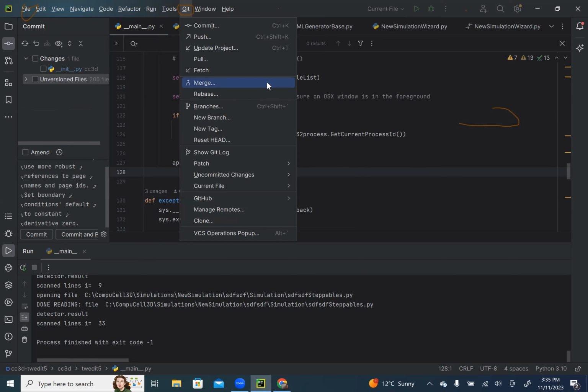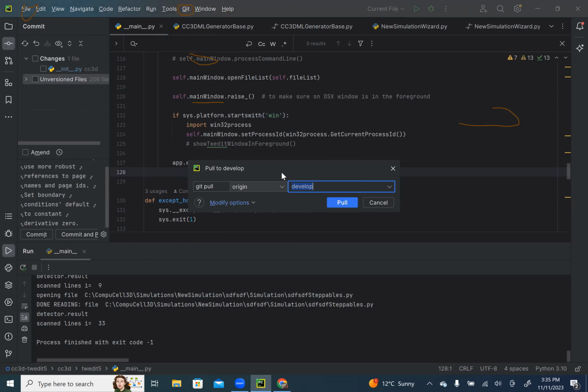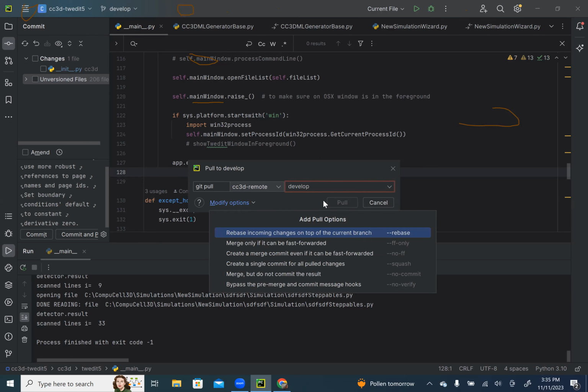Click here. Pull. Here? Yes, pull. Now you have to change the remote and then hit pull. Exactly. So then you will get... I don't know really what's going on here.